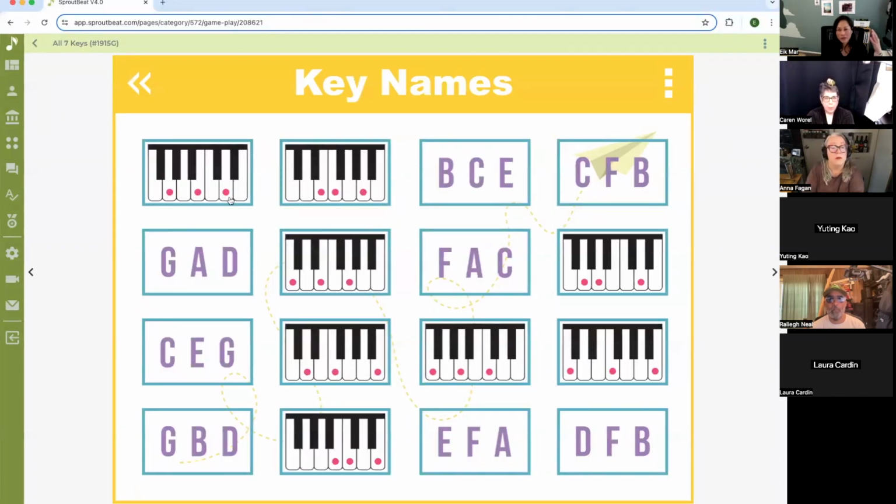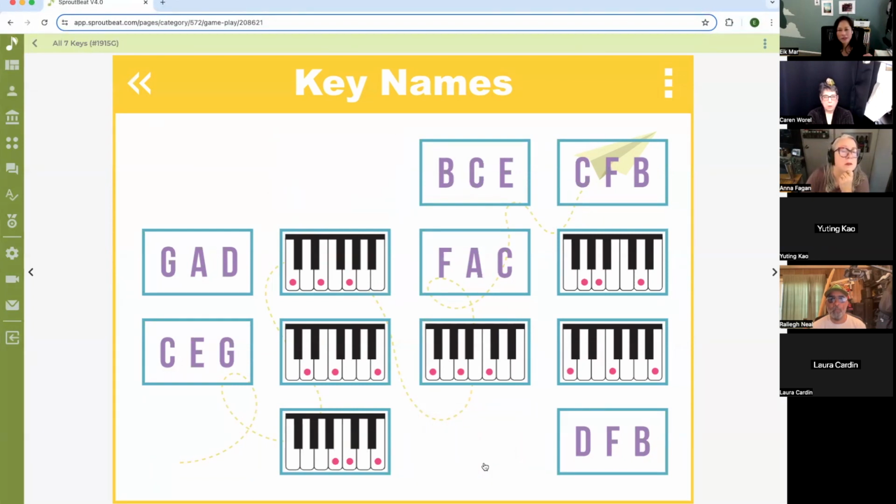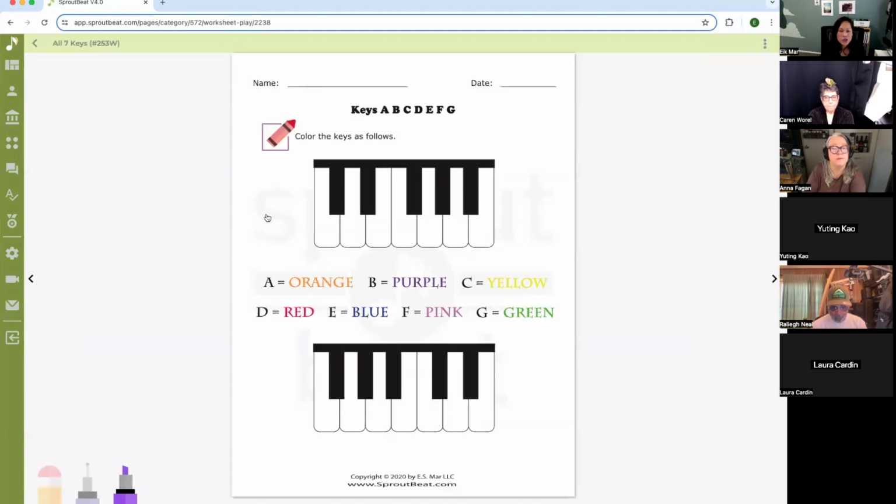This one is also very good because they have to retain, hold three pieces of information in their head. So they look at this and go GBD. They have to remember GBD. Oh, it's right here. Okay, play this, play this. Now what about this one? EFA, EFA. They have to look while still retaining this information and go find the right pieces. I will use this for kids a bit older, or who feel they can do this easily. But if you have a really little 6-year-old, maybe I'll just do this one and that one. So you can pick and choose what works well for you.